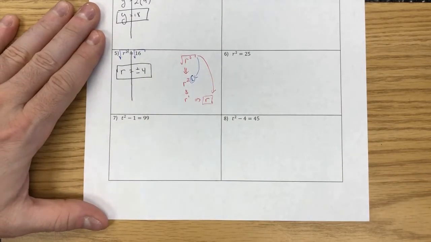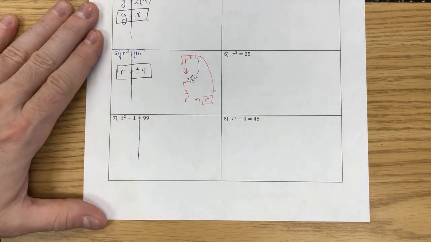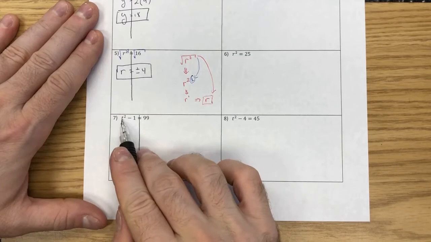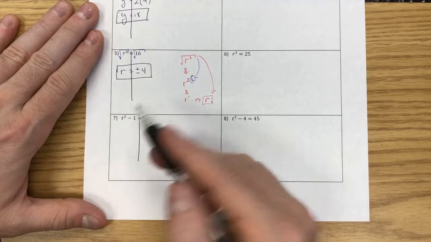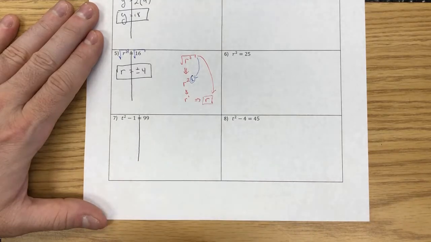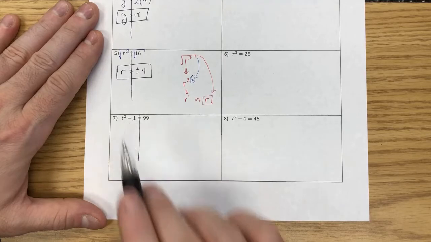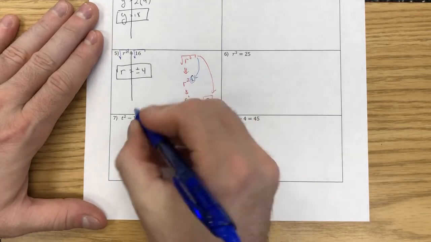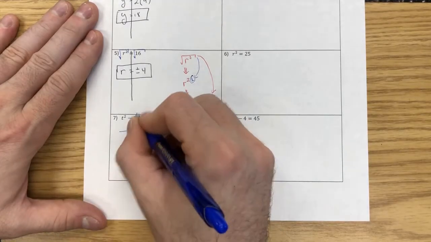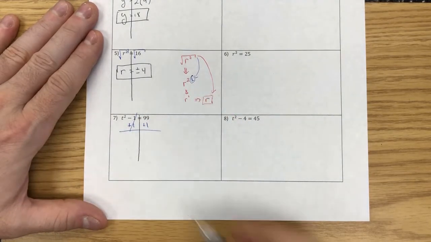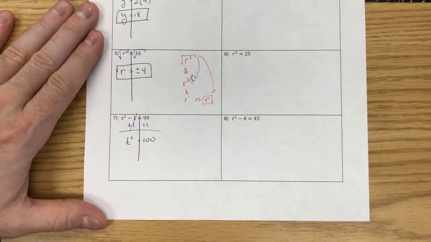So let's do one more, and this is where we get into, these are really two-step equations, but for the most part, because there's an exponent on the variable, we can still treat them kind of like we've been treating the one-step equations. So I want to isolate my variable, which means I need to get rid of that -1. I know I get rid of -1 by adding 1. What that's going to do is it's going to cancel out. So I'm left with a t squared is equal to 100.